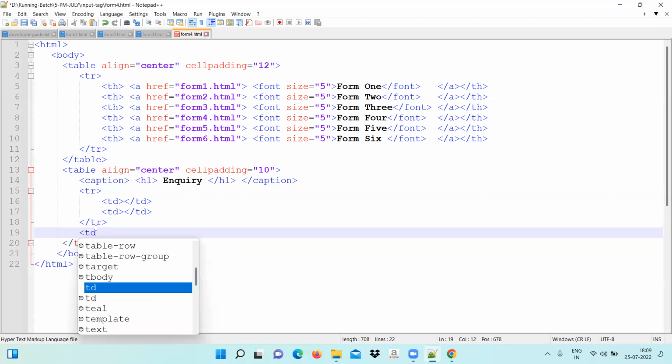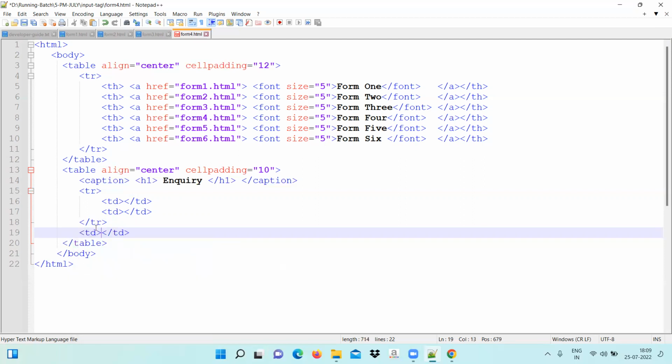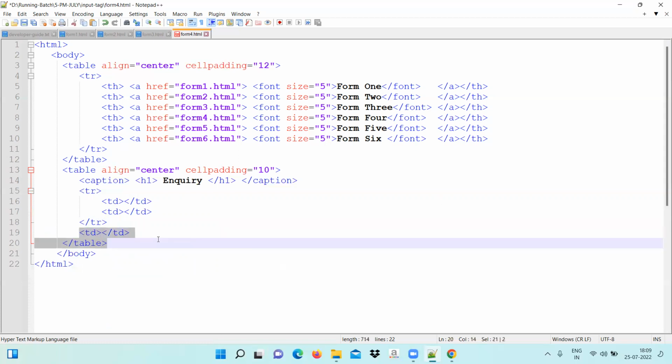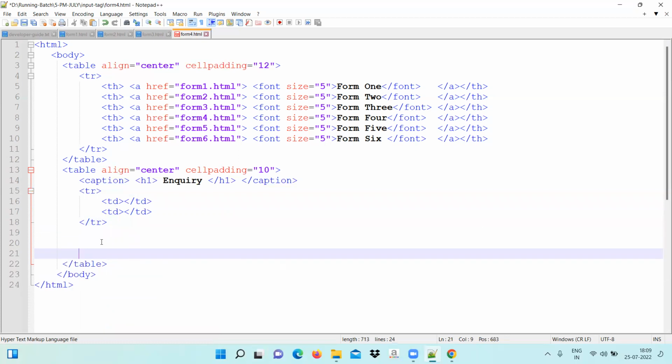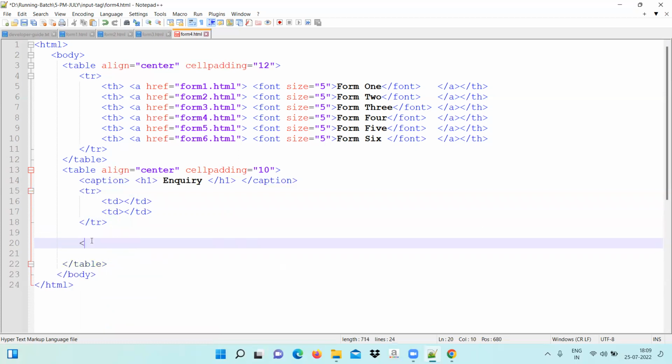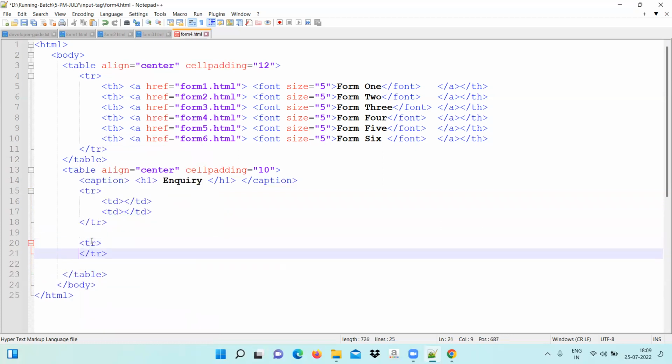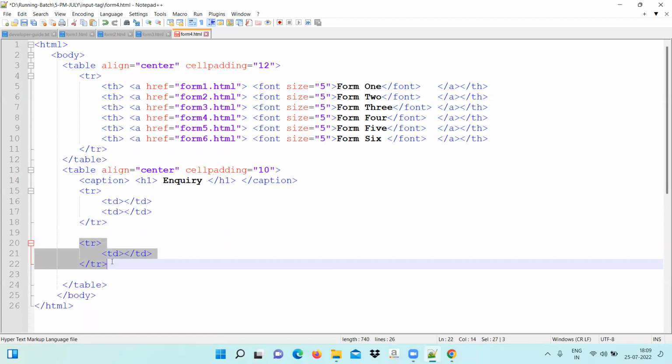Second row, you will add only one TR with one TD. The third row also looks the same.